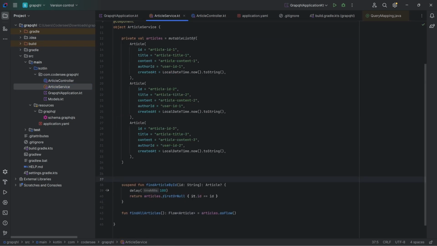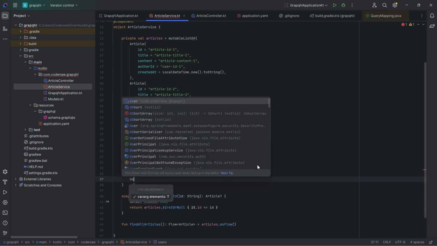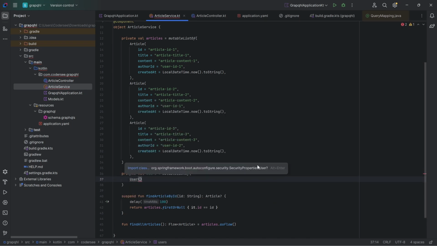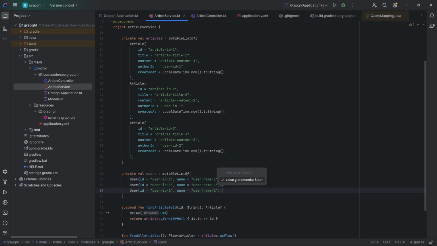As I mentioned, firstly let's add a new list: private val users equals mutableListOf, and User will go for ID equals user ID 1, name equals user name 1. Again, semicolon, Ctrl or Command plus D to duplicate, 3, 2, ID 2, ID 3, wonderful.